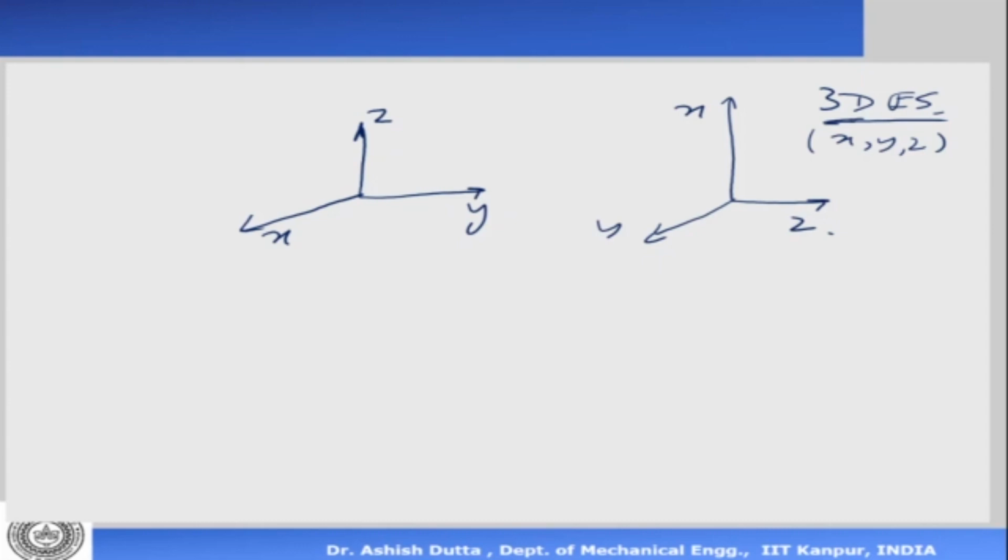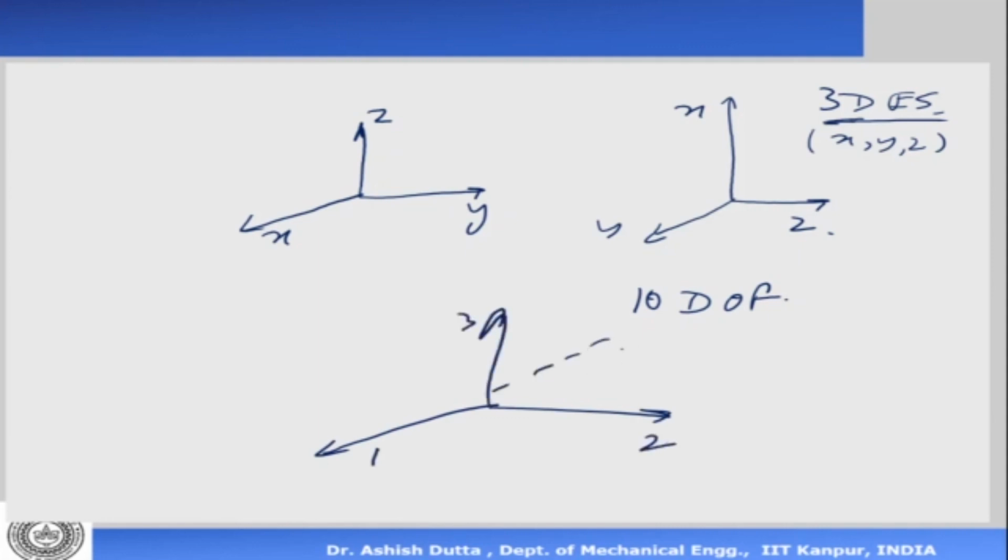But can you draw it? Well, that's a problem. Why? Because we are living in a 3-dimensional world. So if you want to draw a higher number of axes, you will not be able to. Now, suppose I have 10D of space. I can make some assumption like this: x1, first dimension, second dimension, third dimension, and the other dimensions are coming in between. So this is my 4th dimension, this is my 5th dimension. I can do that.